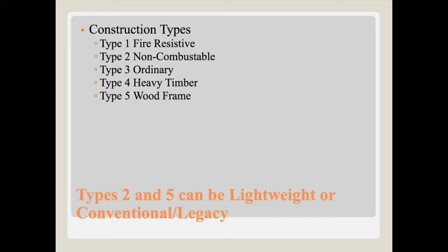Type 3 is ordinary construction — no longer being produced. That's the old-style brick buildings you'll see in downtown Willoughby or on Mentor Avenue. All walls are built of non-combustible materials, but roofing and floor joists are wood. There are tons of concealed spaces where fire can spread, and they might have tin ceilings, plaster and lath walls, or a space between ceiling joists and roofing called cock walls or attics.